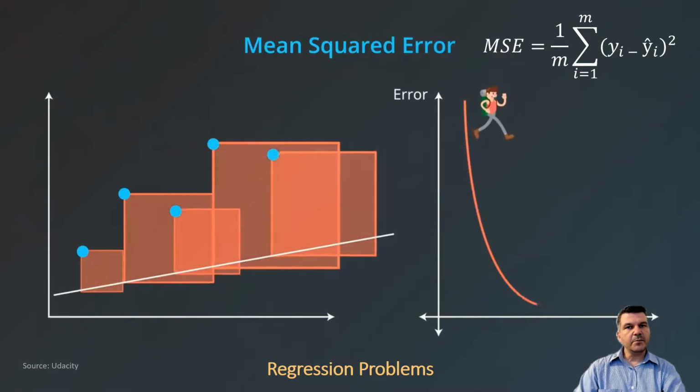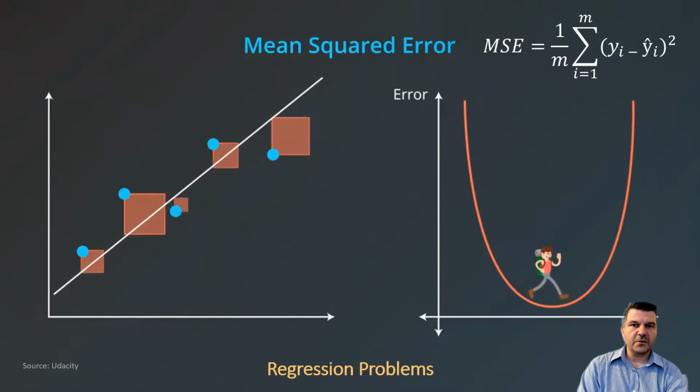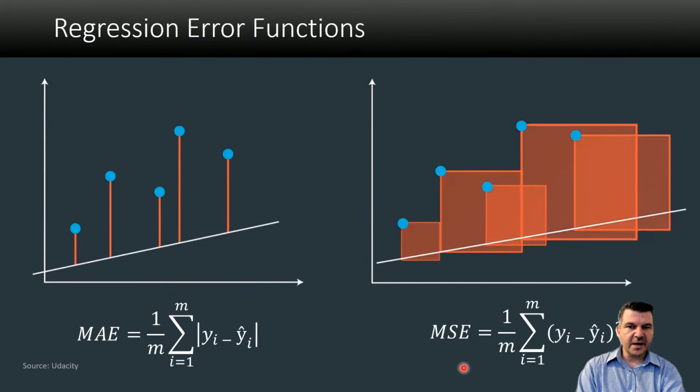So that's the mean of absolute error, and that's the mean of squared error functions. Here they are side by side. You see how similar they are. They simply change: instead of taking into account the absolute distance, we take the square of their distance. And those are the error functions for regression, as they both define a line that will try to go as close as possible through those points.